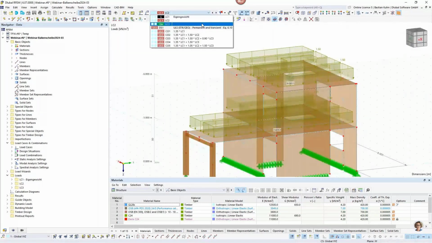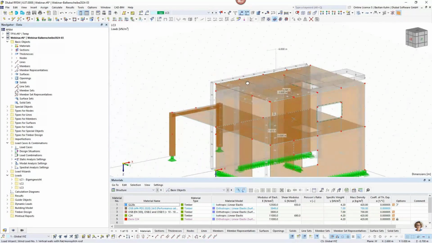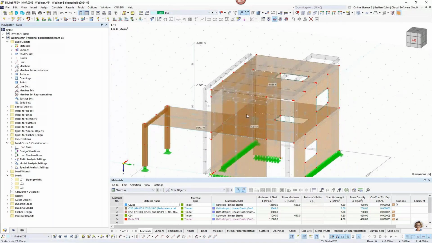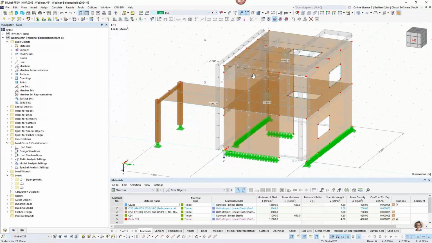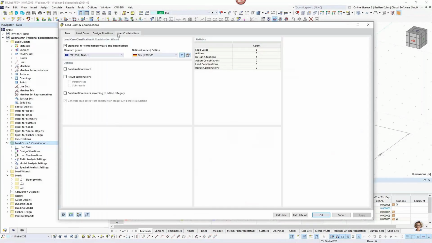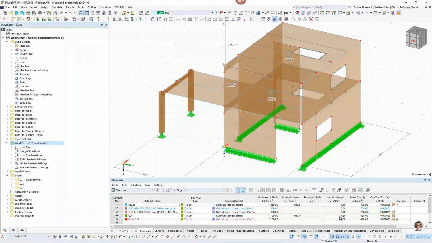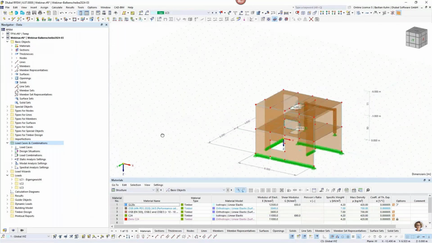In load case 3, I have generated the wind load blowing on the building from the front of it. That's where I'm stiffening my structure, just for your information. And of course, I chose an automatic load combination and generated all the load combinations that we are using here. So, a lot of words I said.